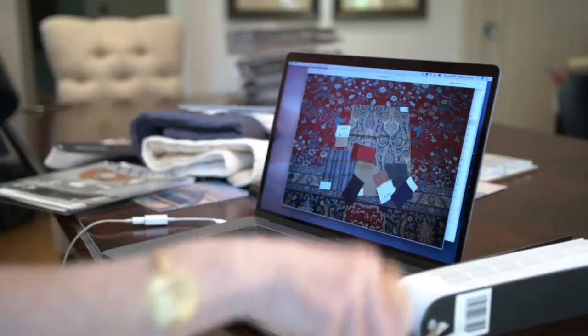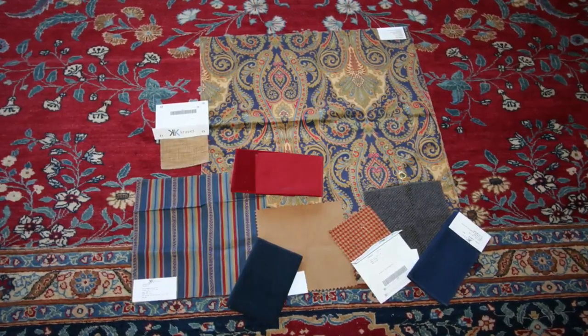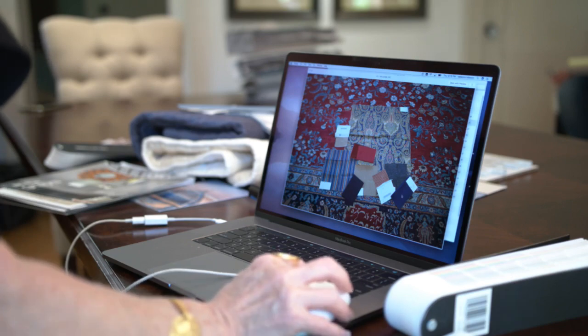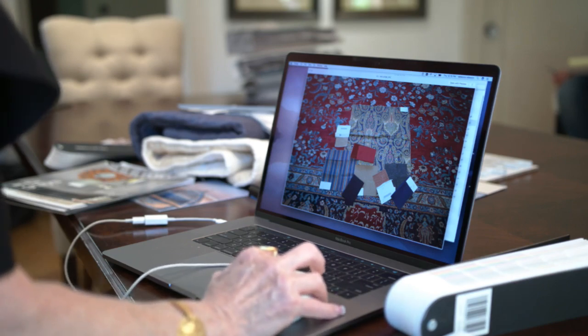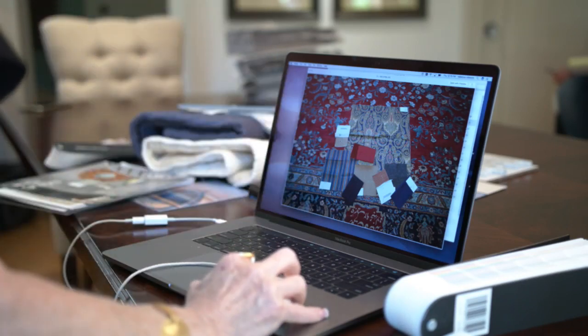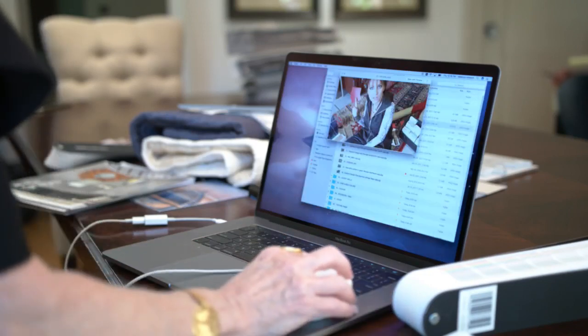And here you can see where I've laid out the fabrics that we chose to use. There's a repeated paisley here, a stripe, several solids, a herringbone and a houndstooth, and a velvet. And then over here on the top left, a smaller piece, and that is the caramel color, which is in the rug. That's what I chose to use on most of the walls, as well as the window treatments. So we went from there to selecting my paint color, and you can see right here, I'm sitting on the floor with my paint swatches, trying to find the right red.